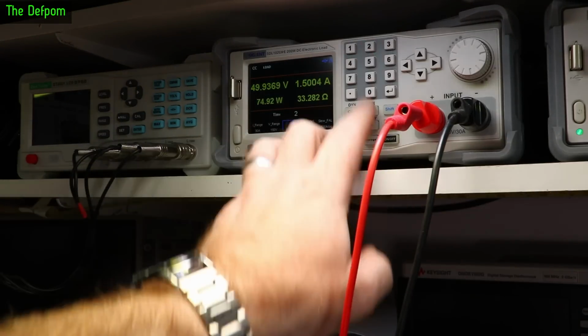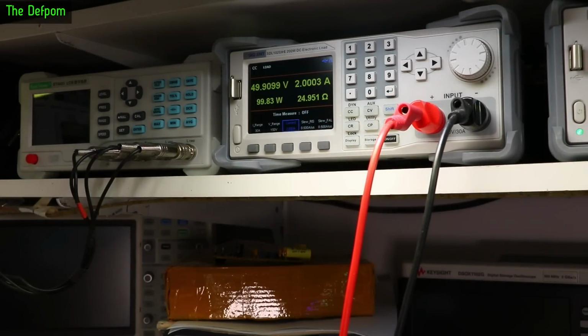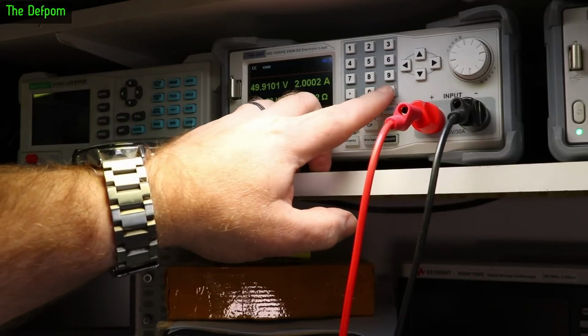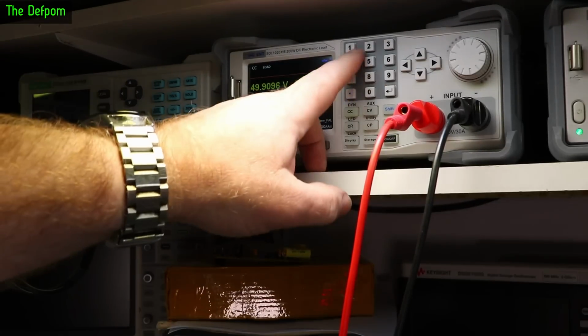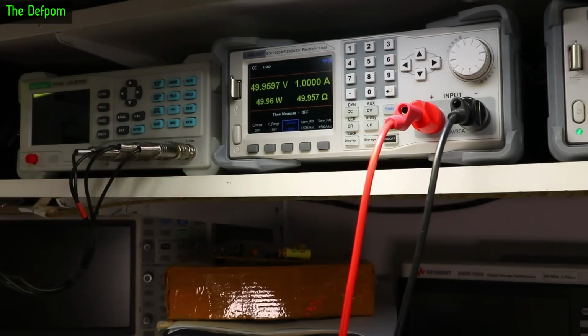And let's go 2 amps, which is 100 watts. And yep, it's managing that okay. Excellent. So it's otherwise working. 1 amp. We've done 50 watts again. Let's get the thermal camera back out and see how it's handling that.